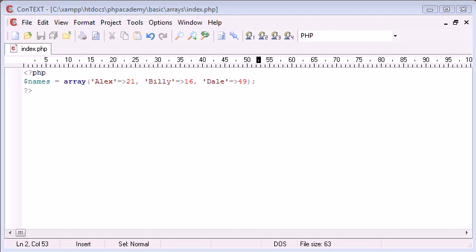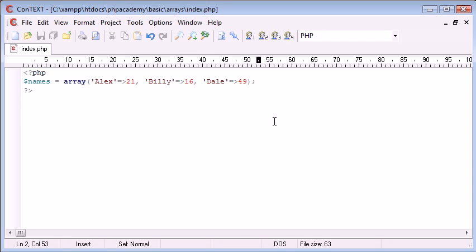This PHP tutorial about multi-dimensional arrays follows on from my previous tutorial, arrays. So if you haven't already watched that, even if you know how arrays work, watch it anyway, just because I'm following on from my previous example of these three people and their age. And we're basically going to add a bit more information about each person with the use of multi-dimensional arrays.